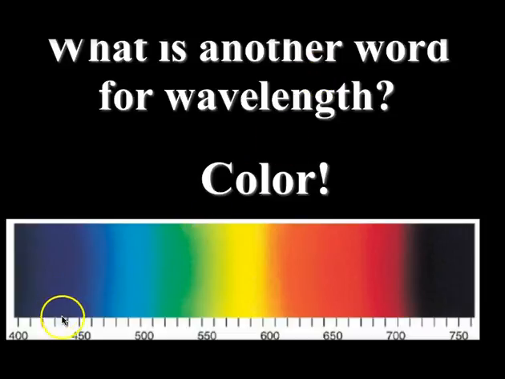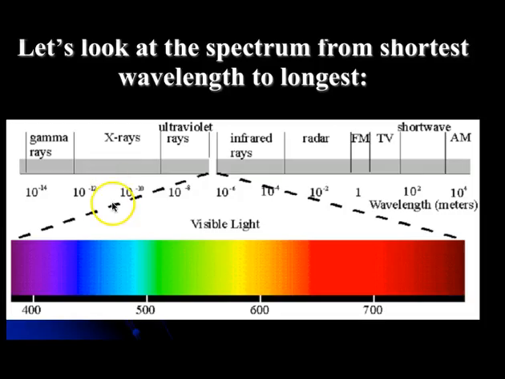So the wavelengths that we nominally see are from 450, which is violet in color, over to about 750, which is red in color. On the other side of 750, we have the infrared radiation, or heat, if you will. And as we get more violet than violet, that's the ultraviolet set of frequencies. The wavelengths of visible light are very small in comparison to the other wavelengths we have.